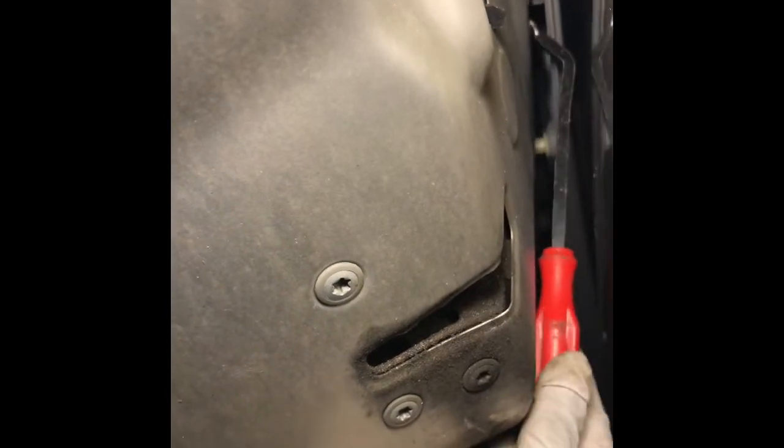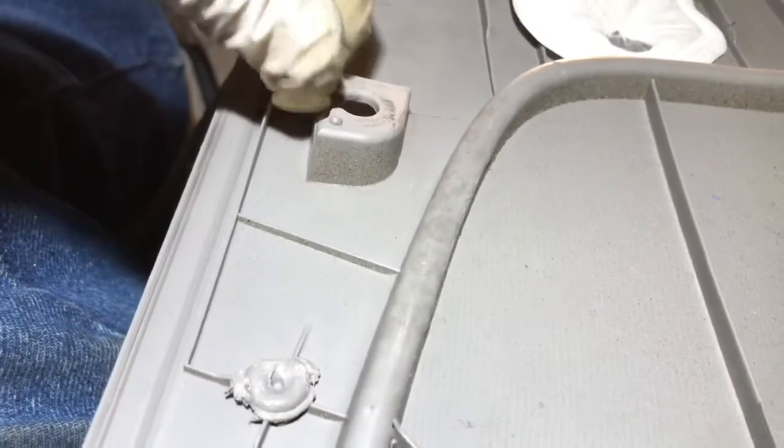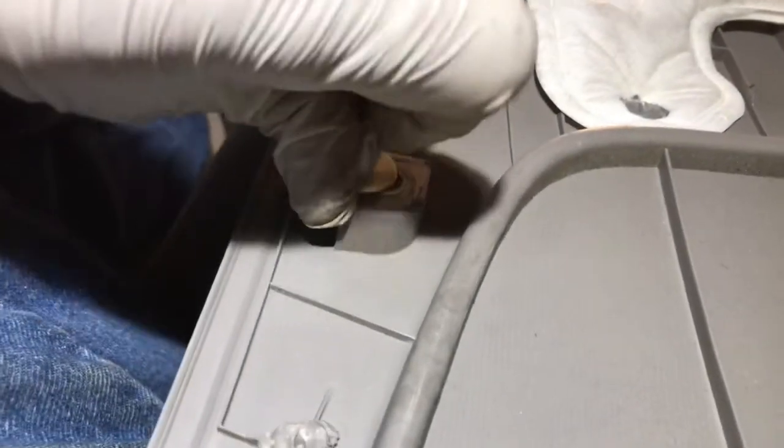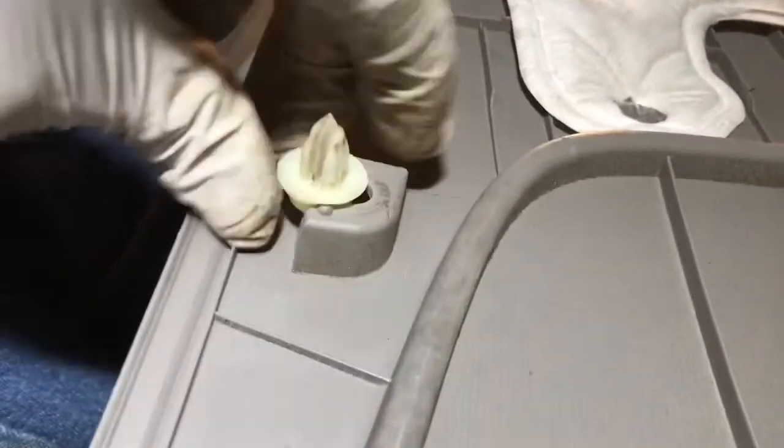So some of them stay in the body. See, this one is staying in the body, so you need to take it off like this. After that, just grab this and out. See, the whole thing is coming out. Then those plastic clips we need to put in here, push the clip right there. Just push it in like this.